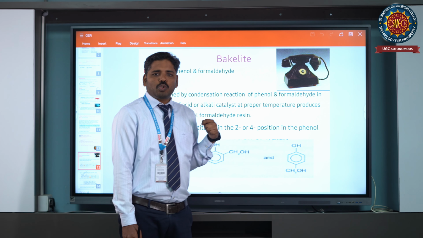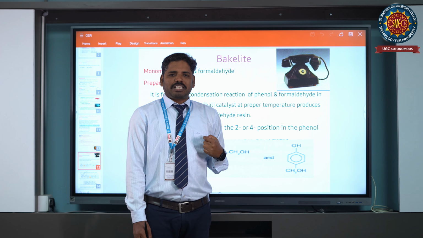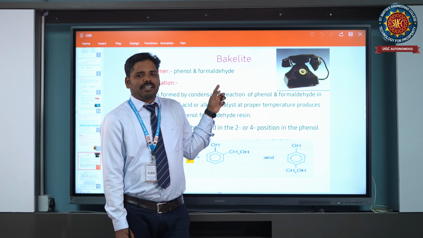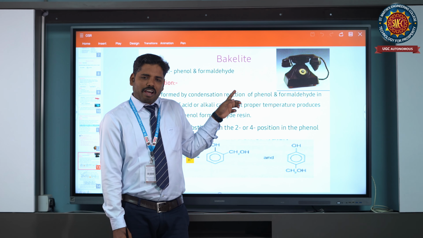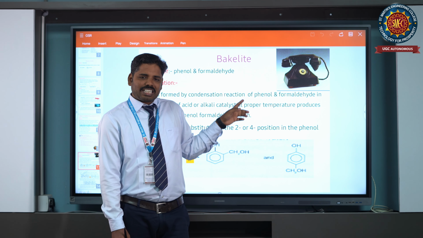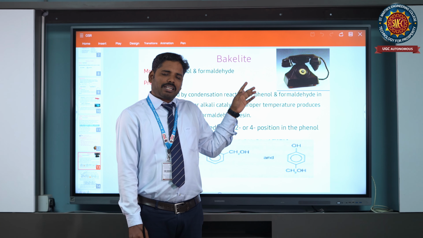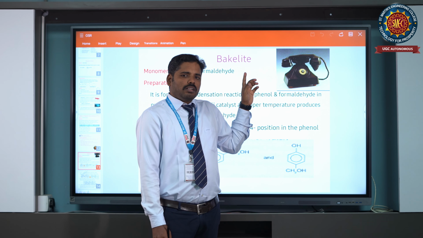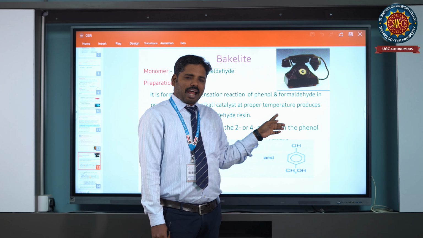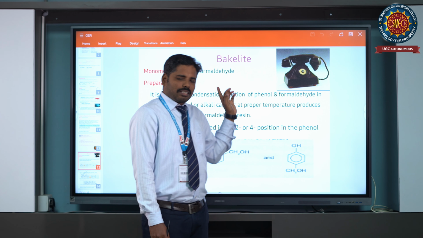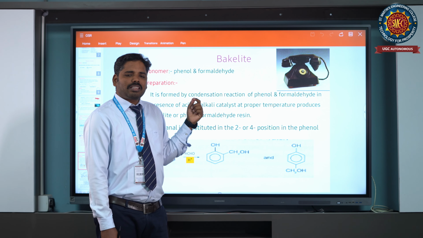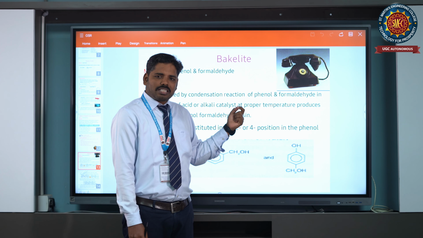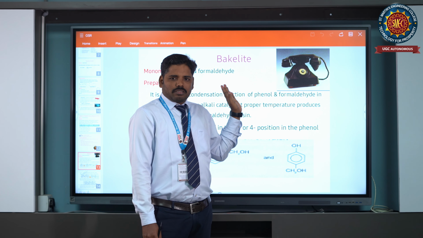The next one is Bakelite. Bakelite belongs to the thermosetting polymers. How to synthesize Bakelite? The Bakelite monomer is phenol. It reacts with formaldehyde in the presence of an acid catalyst. It gives two products, the second position and the fourth position methylol phenol. The methylol compounds then combine through a condensation reaction, with elimination of a water molecule.